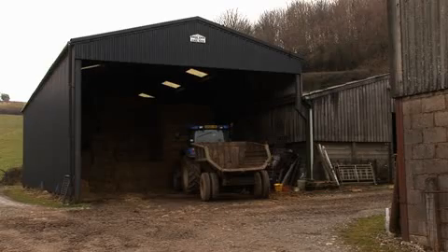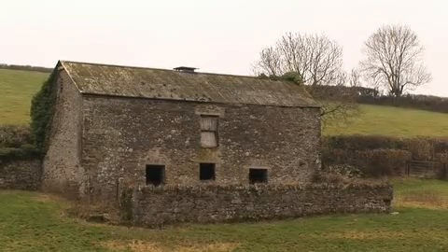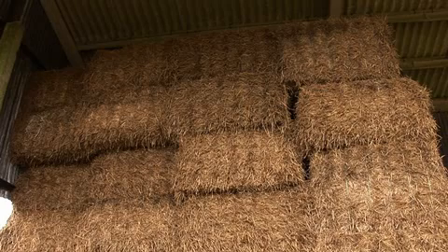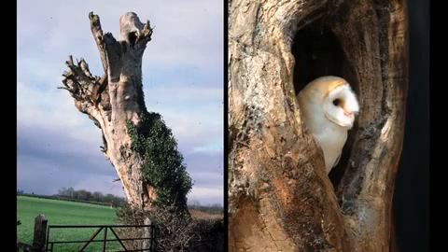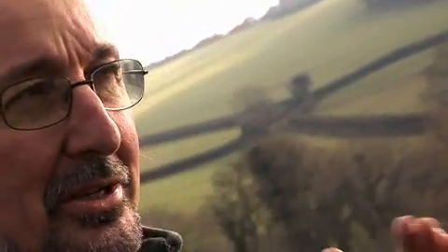So where are they going to be these days? Modern farm buildings are generally unsuitable, so they might be in a really old farm building. They could be within bales, in a stack of bales, or even in a hollow tree if it has a nice, deep, dry hollow inside. They roost in a very wide variety of sites. To nest, they actually need something that offers a level place to lay their eggs, or perhaps a wide base of a cavity — and it's got to be somewhere dry.